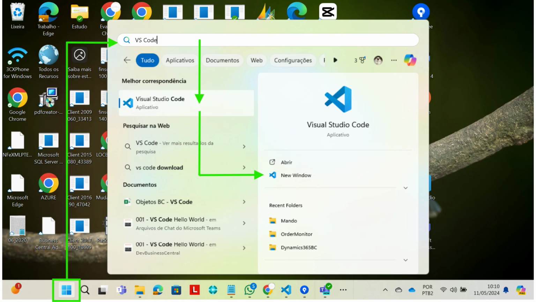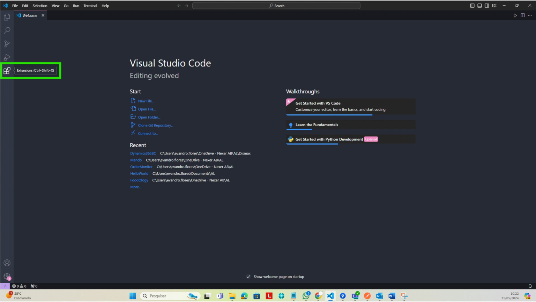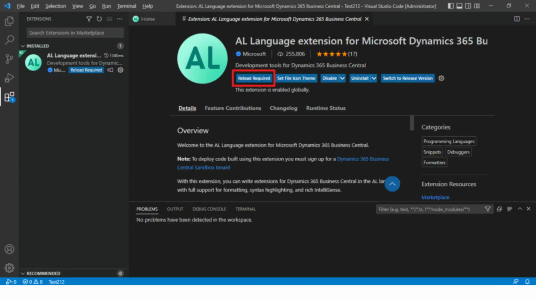2. Install AL extension on Visual Studio Code. Once you have installed the Visual Studio Code application, you can open it from the Windows search option or from the desktop. Click on this icon to open VS Code. To install the AL extension, click on the Extension tab shown in the following image, search for AL, choose the official extension, and click the Install button.